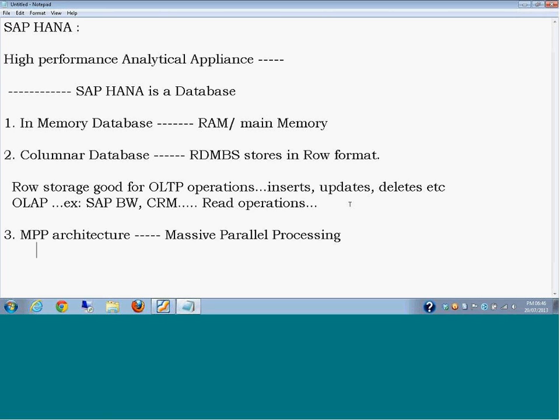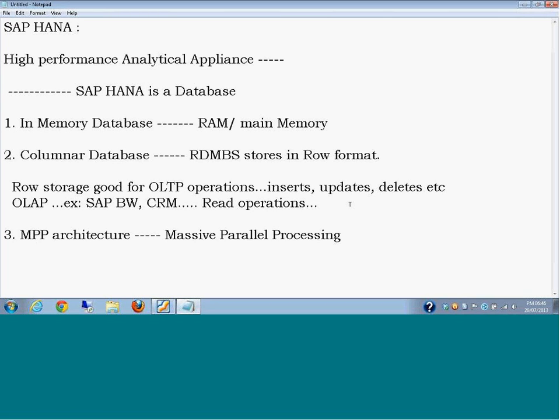It's not just the hardware which is making HANA special. The software is also designed to exploit that hardware. In earlier days hardware was not so cheap, but nowadays hardware has become so cheap, and because of the 64-bit address space, you have multi-core engines, 8x8 cores within one box. Because of that high configuration hardware now available, the software is also designed to exploit that hardware. So, massive parallel processing.